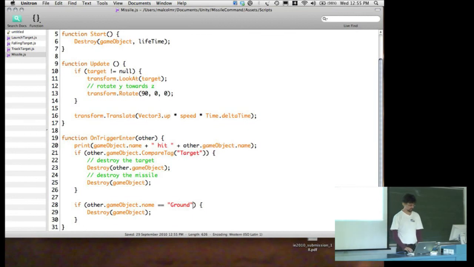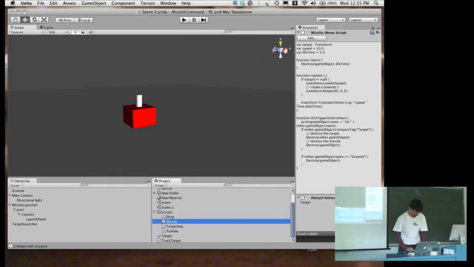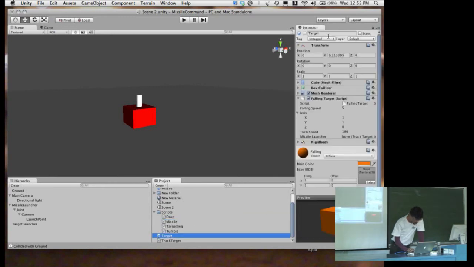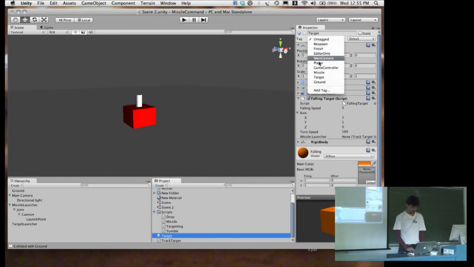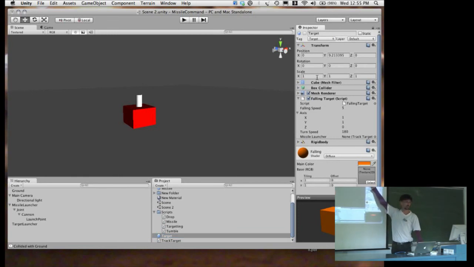but they'll all have this tag target attached to them. And they'll have that because when we create the target prefab, we have the option to give it a tag. Up here in the inspector, there's a tag field. I've already created a tag called target. And so now every target will have this tag called target.